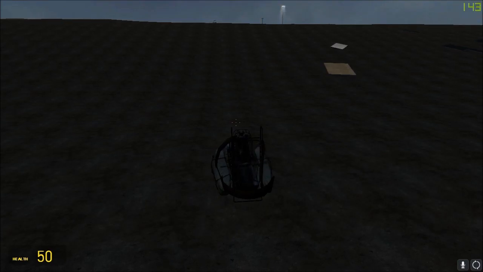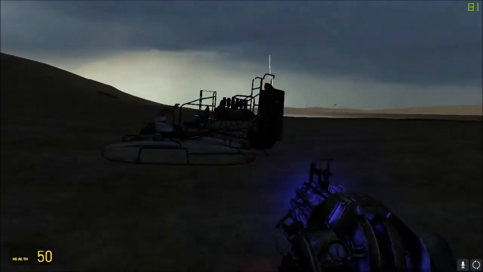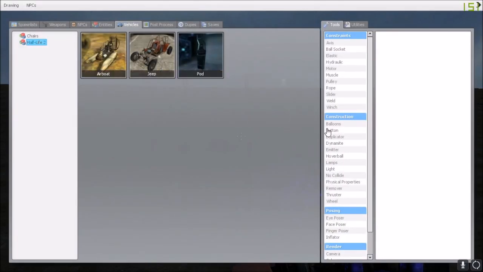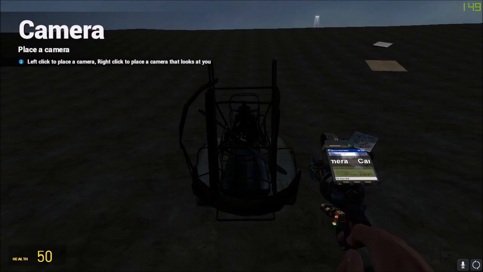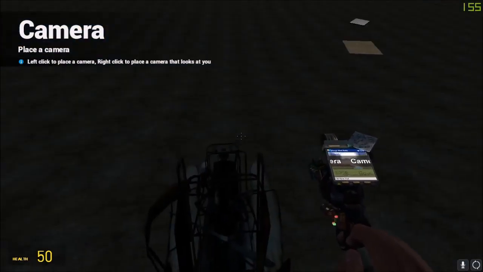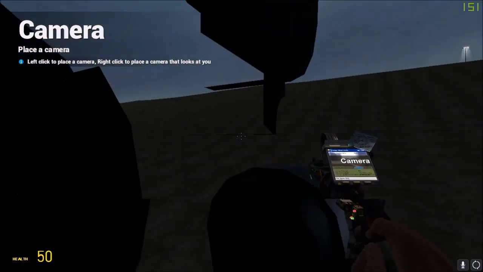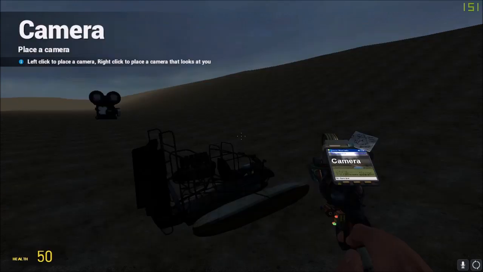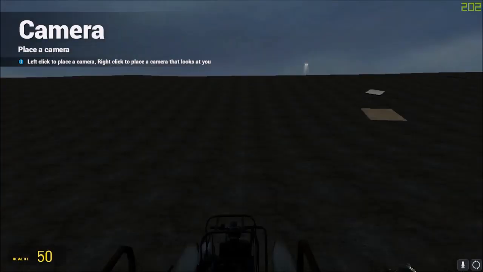Alright. I think the state, now since the weather radar is out, we need something to record these tornadoes. A camera! So what's the thing that toggles the camera? B. Alright, B is the camera.